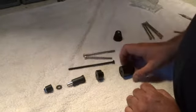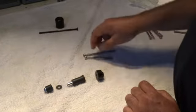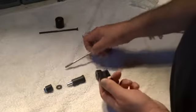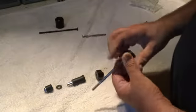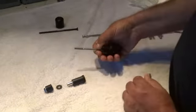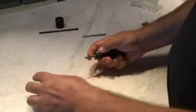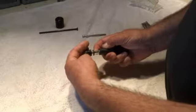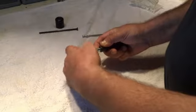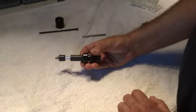What we're going to do is get rid of the stock bar end weight and the stock bolt. Since this bike has the extra spacer, we're going to use a 100 millimeter bolt that comes in your kit. Just put that bolt down through your helmet lock body, then put the brush guard spacer back on the way you got it off, and the washer, and we're ready to install it back in the handlebars on the bike.